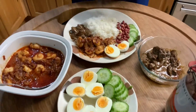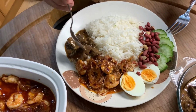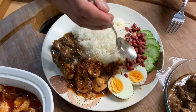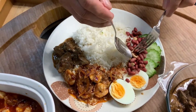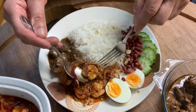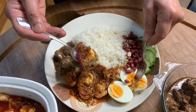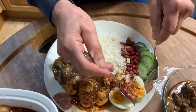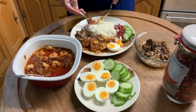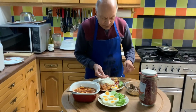Now we can enjoy the nasi lemak, or coconut rice. This is fried liver, and then you have beautiful boiled eggs, cucumber, roasted peanuts, and this is the sambal I made earlier. Take a little bit of that. Cut the egg. I'm just being greedy. Take a little bit more juice. The rice, put it in there. Wow. Add some peanuts on the side.